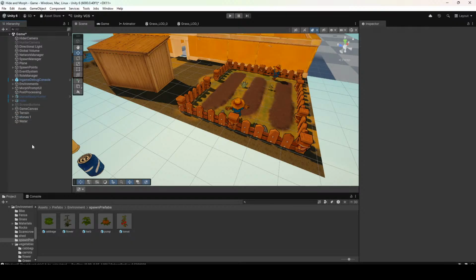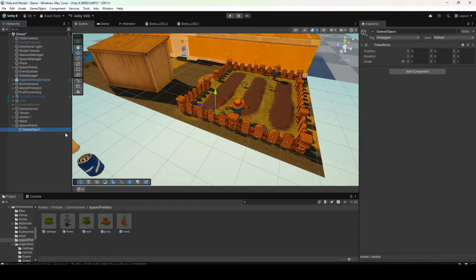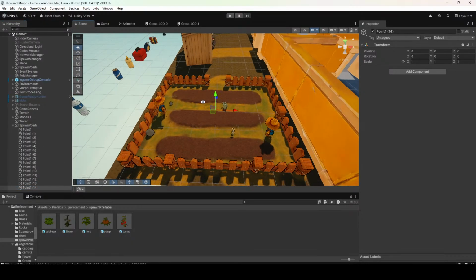Now it's time to create spawn points. 2, 5, 6, 7, 8, 9, 10, 11, 12, 13, 14, 15. We need 15 points, right?